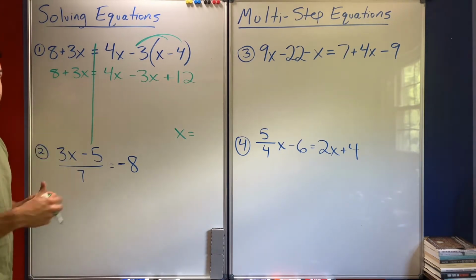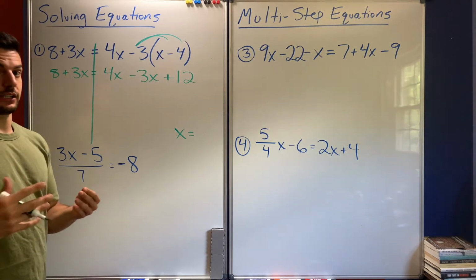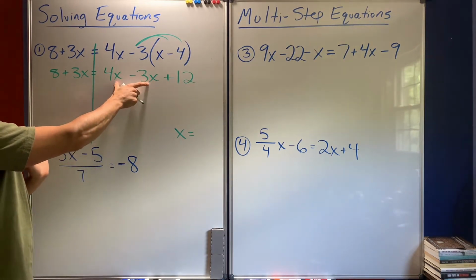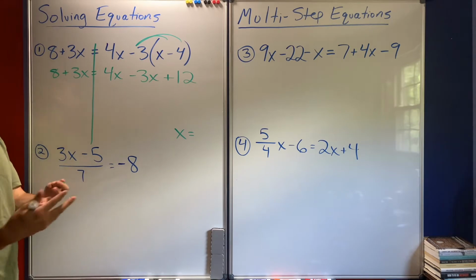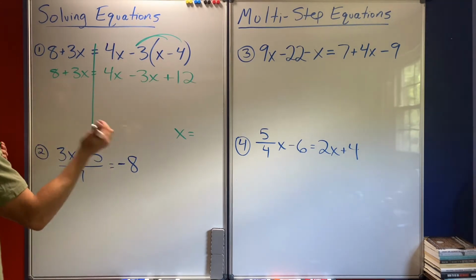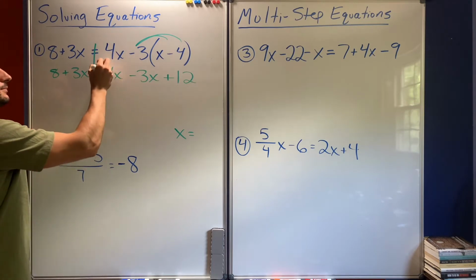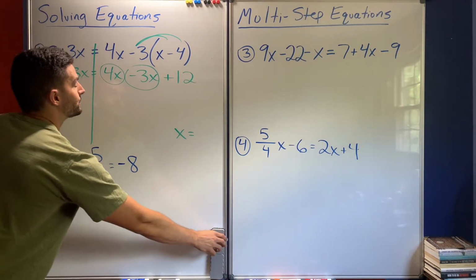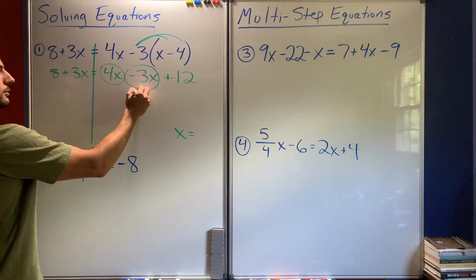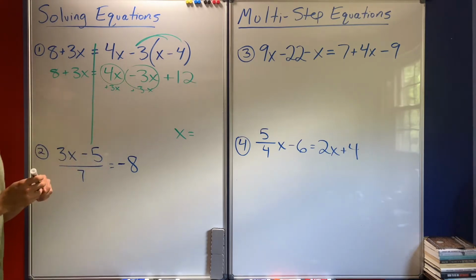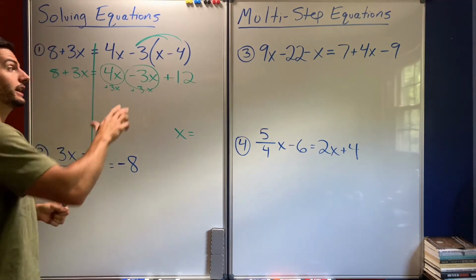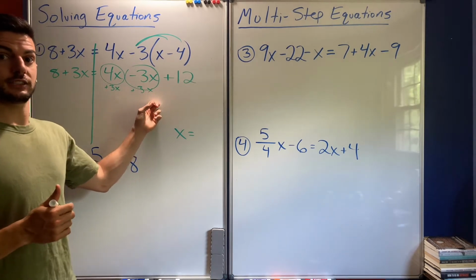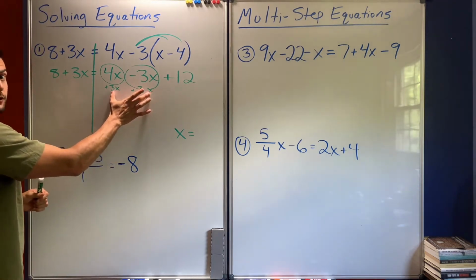Okay, next step. Again, before you cancel anything, can you simplify anything on either side? Okay, and I can. You see, I have, these are called like terms. Again, like terms have the same variable with the same exponents, and these are like terms, which means I can combine them. Okay, and a common thing kids try to do is they mix up some of their rules. What they'll try and do is plus 3x, and they'll kind of add it twice to the same side, thinking, oh, I have to cancel this to combine it. That is so common. That's maybe one of the most common algebra mistakes I see. And this isn't right.